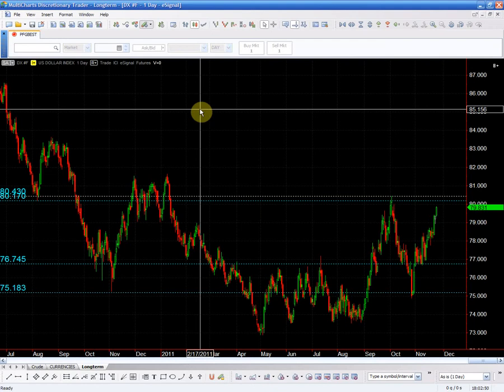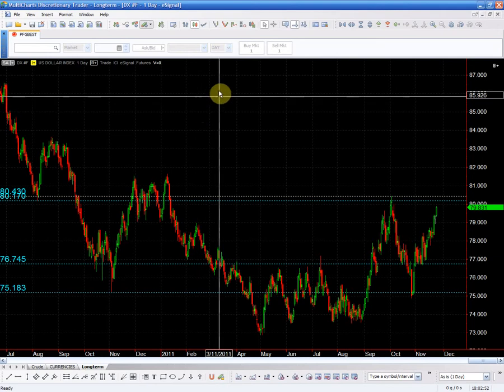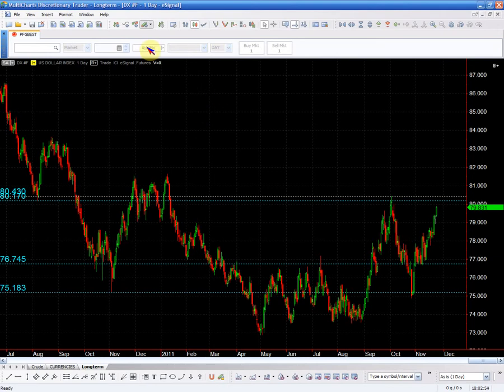And I'm going to take every index by itself. So I'm taking the dollar index, I'm taking the euro index, I'm taking the British pound index, the Aussie index, and based upon those indexes I'm going to gauge which is the strongest pairs, and these will be the ones that I'm looking to buy. And I'm looking which is the strongest currency and the weakest currency, and these are the ones I'm looking to sell.